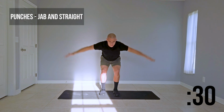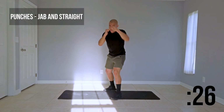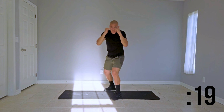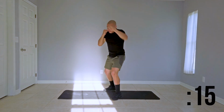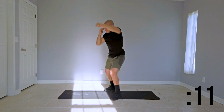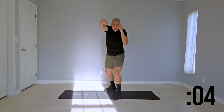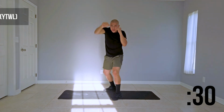Jab and straights in 3, 2, 1. Come to that fighter stance. Here we go. Jab, straight, repeat. Once you've found that rhythm, bring your speed up. Nice strong fighter stance here. We have about 5 seconds left before we move forward to our W's.